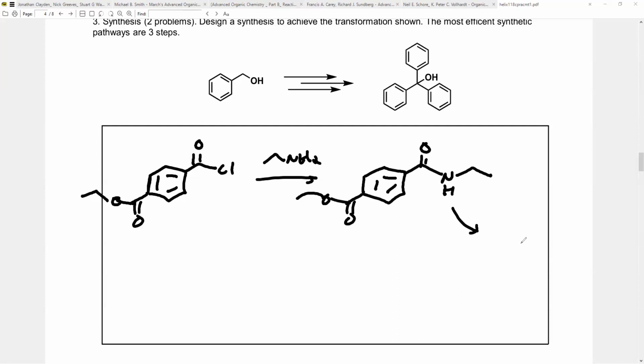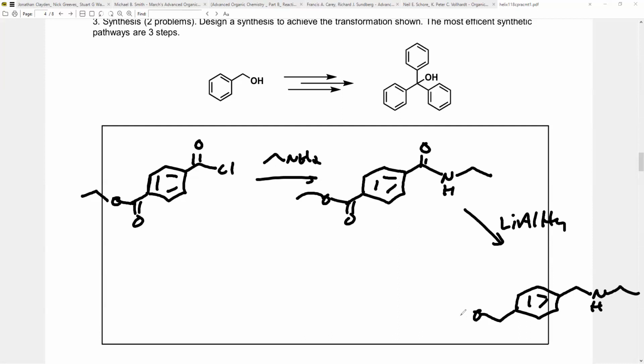And then maybe, you know what'd be cool here, actually? Let's do a lithium aluminum hydride. So remember, for the amide, that means getting rid of the carbonyl. For the ester, that means turning it into an alcohol. And then maybe I cap that alcohol, or, oh, sorry, let's actually do this. Let's do this diethylamine, and you guys will see why I'm doing this in a second.